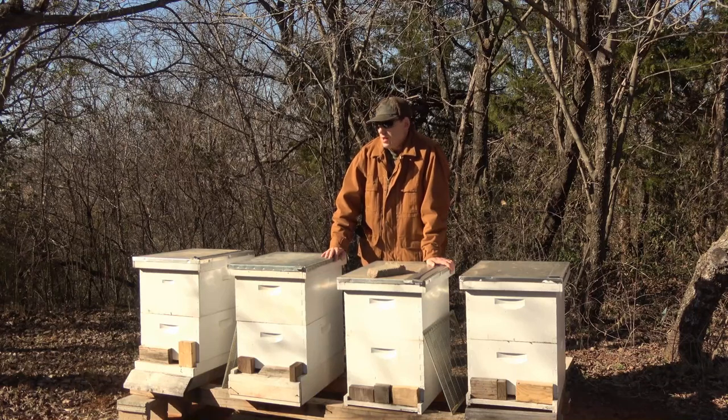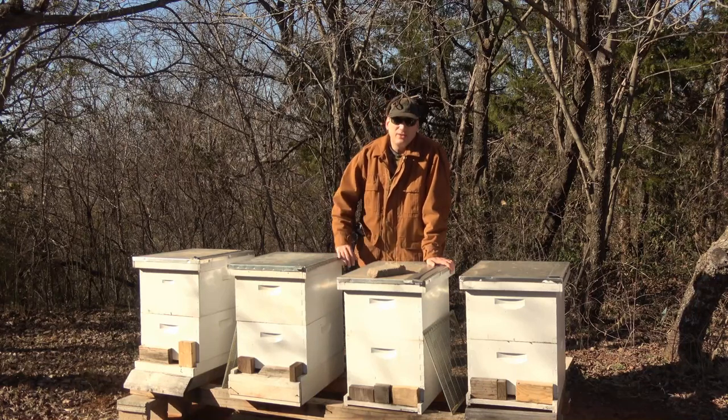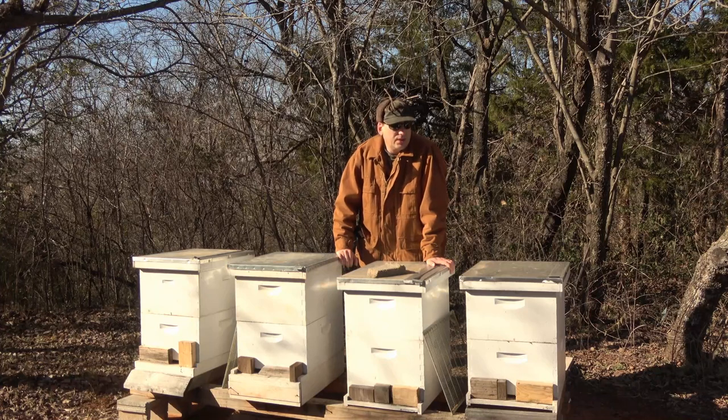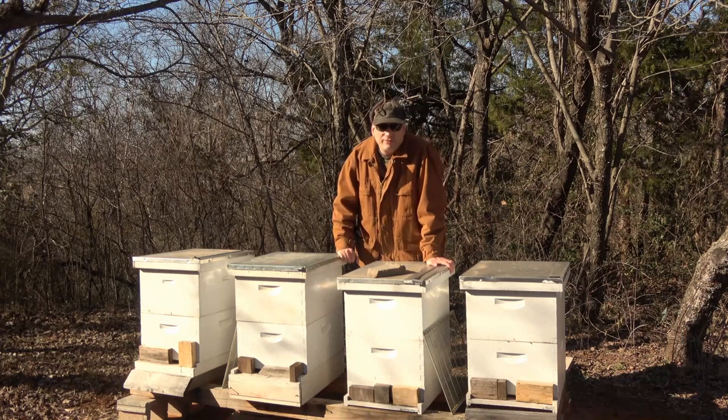So I'll grab the camera and walk around and show you the evidence I see. I think I have a live trap in my old barn over here. I'm going to put some dog food or something in that and set it down here and see if we can catch a skunk. I don't know if a possum will do this or not — I've always heard it's a skunk — but it's some kind of small animal that's chewing the bees up into a wad and spitting them out on the ground.